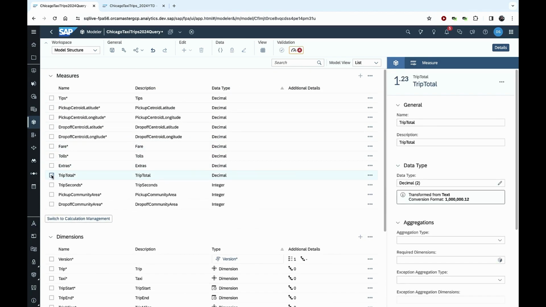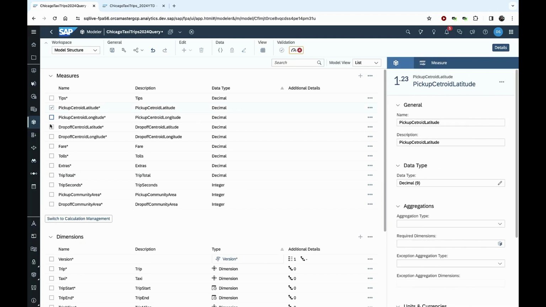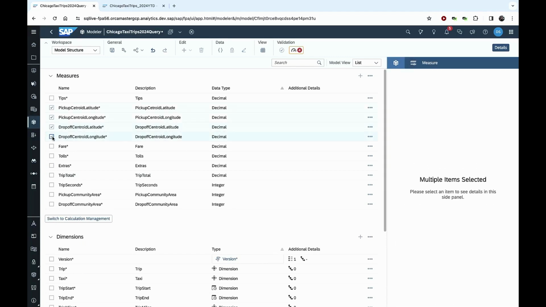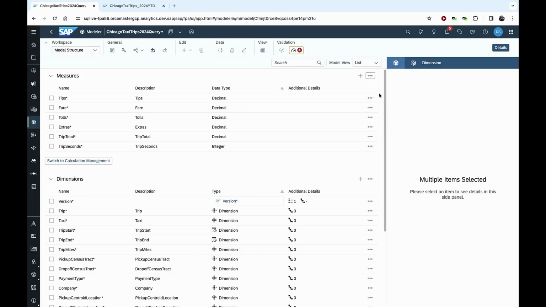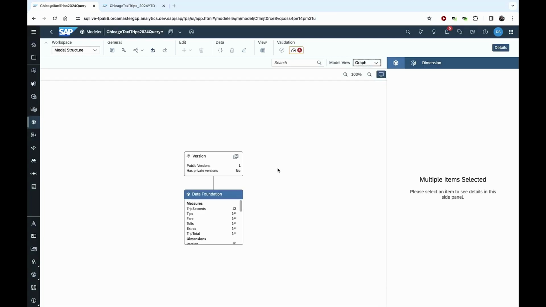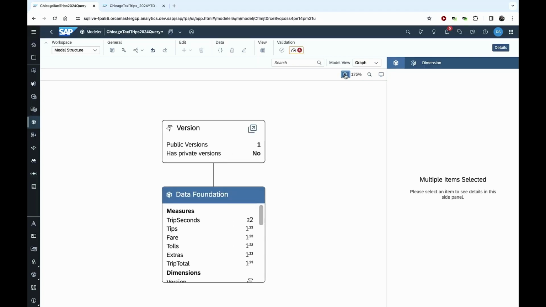At the same time, I would also be able to look at some of these measures, which are latitude and longitude. These need not be measures, so I just quickly convert them into dimensions, and then quickly I would have my model ready for consumption. Once the model is ready, then everything else is very much just like how you would build a dashboard within SAC. So here I could see all the dimensions and the measures. Then I would be able to just directly consume this in the dashboard as well.